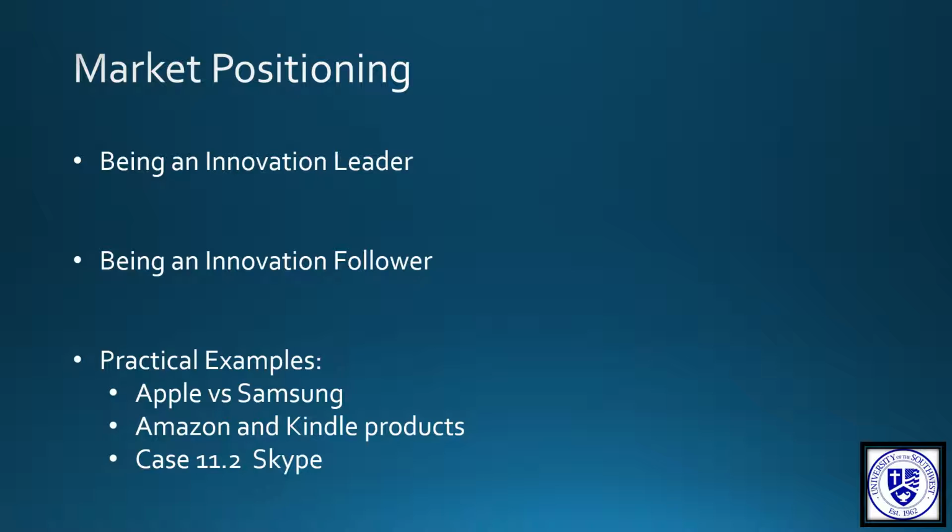So they've tried to be an innovation follower for many years now. That has benefited them because now they've positioned themselves as the direct competitor with Apple. And you'll notice in the last year and a half, and especially now with the current battle with the latest version of the iPhone and the Samsung Galaxy S4, Samsung is trying to move out from the shadow of Apple and become known as an innovation leader.